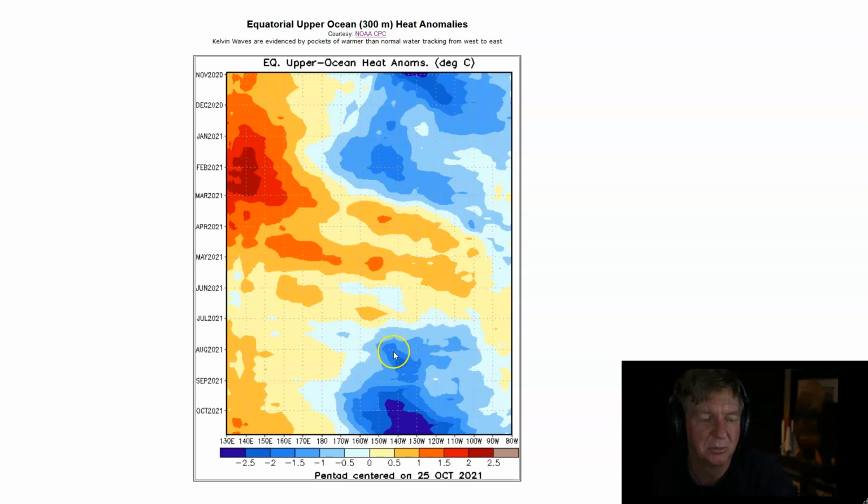Easterly anomalies started picking up, only this time stronger and with a much larger footprint at depth. So really what this means is a larger volume of cool water is at depth and a little bit more eastward displaced, but not much. And we're waiting to see warm waters build up here like they did last winter. It hasn't done that yet. Back in October, we're probably about at the same place we were.